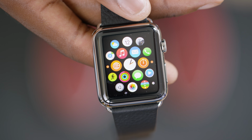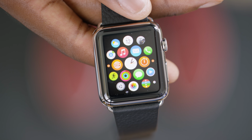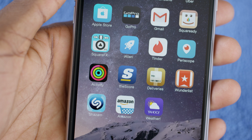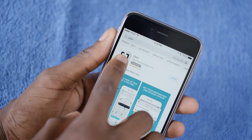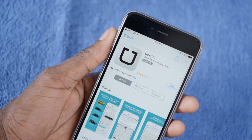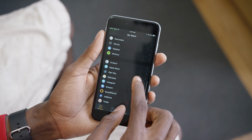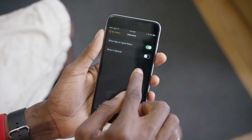All right, so your apps. Where do they come from? So the apps on your watch are not standalone apps. They're basically apps on your iPhone with a watch counterpart. So you have to start to see these apps in the App Store that say they have an Apple Watch app, and that's how you'll know you're getting into one. And you'll have to activate it on your iPhone to get it to appear on the watch. And if it has a glances card, you can activate that too.